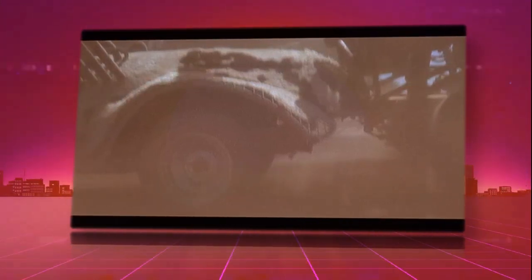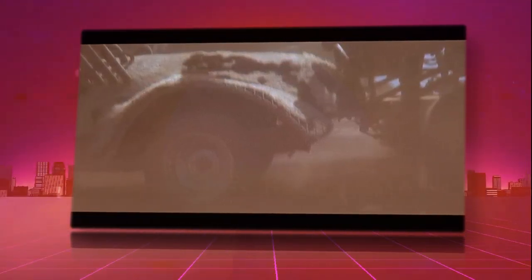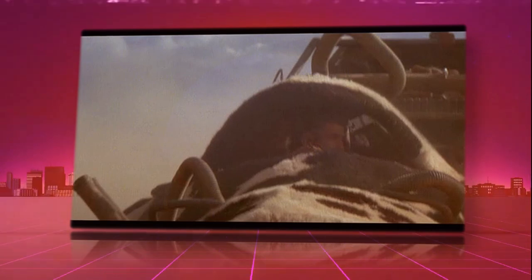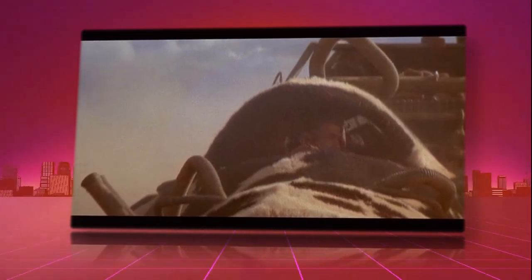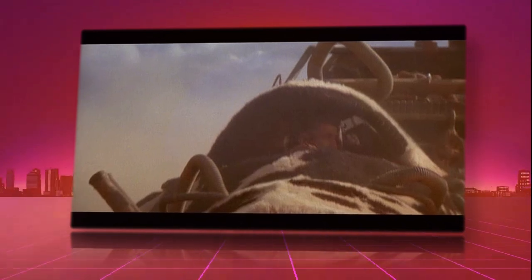The stunt was filmed, but unfortunately the stuntman overestimated the speed necessary for the car to jump over the railroad tracks. The car launched way too far into the air and destroyed itself on impact. Fortunately, this stunt was performed after all the crucial Cow Car scenes had already been filmed, so the vehicle did not need to appear on screen again. The stunt was cut from the movie, but it can be seen in the Making of Mad Max Beyond Thunderdome TV featurette.